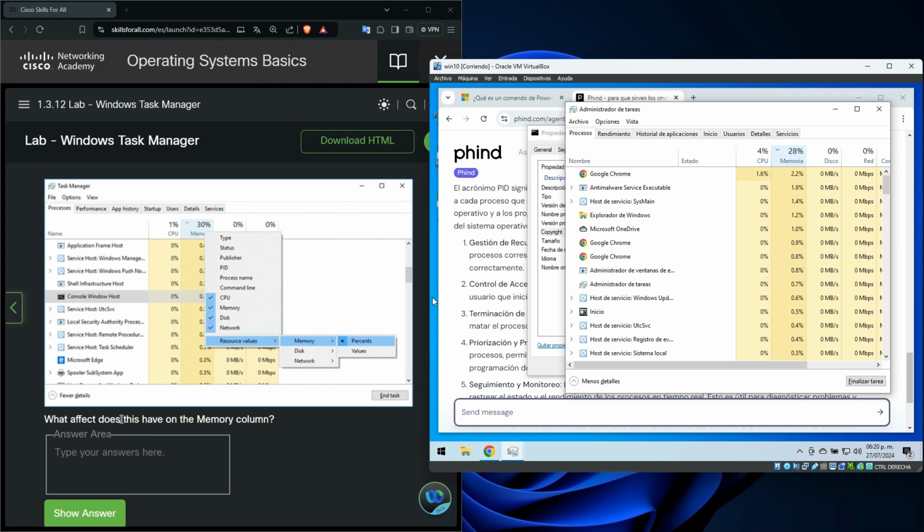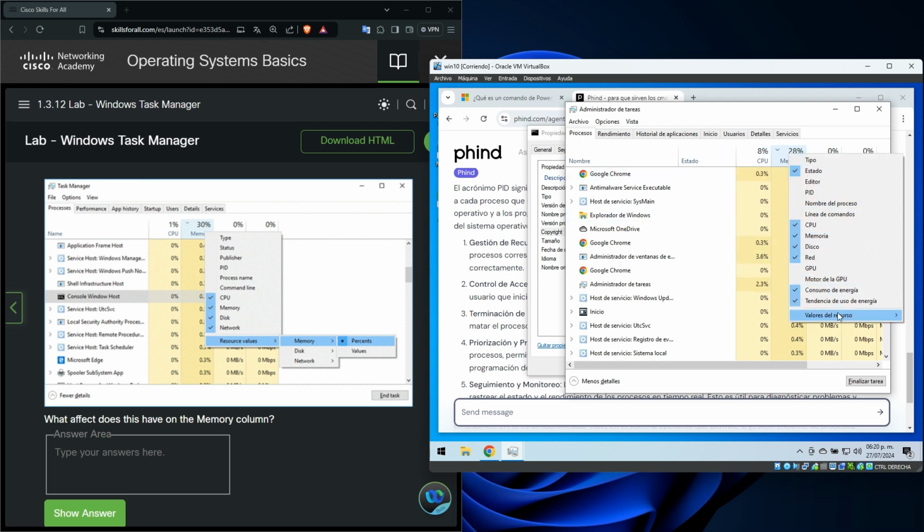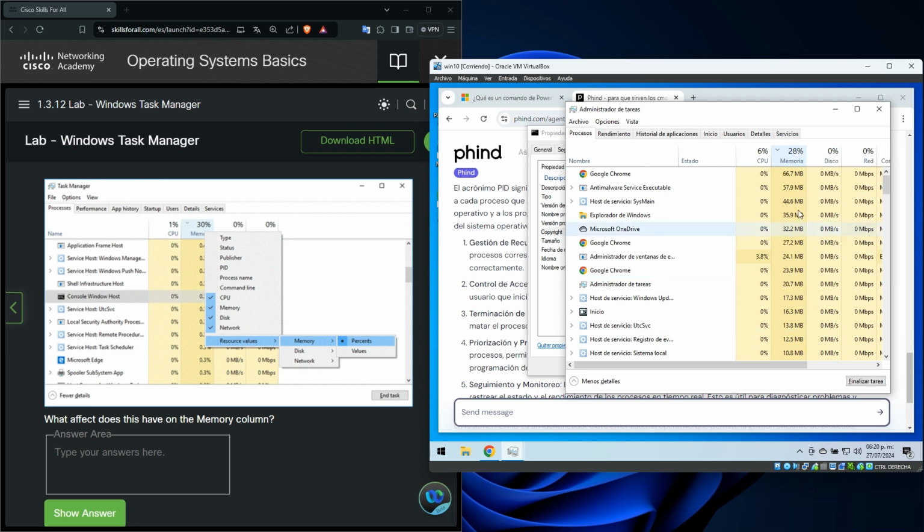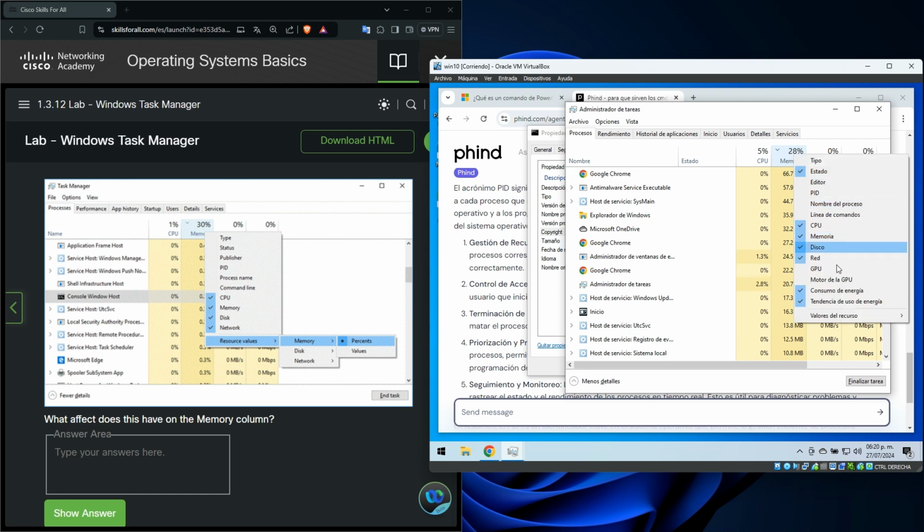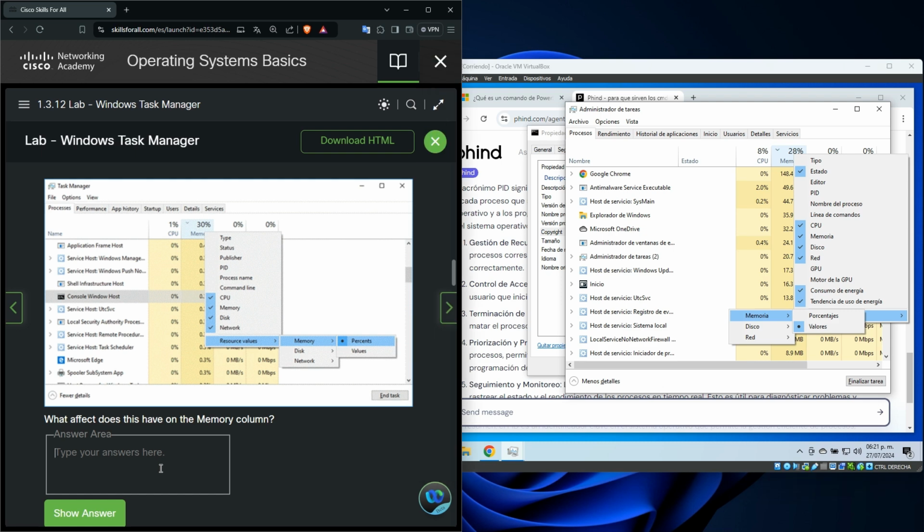What effect does this have on the memory column? Change the values to percent.